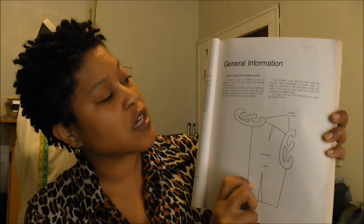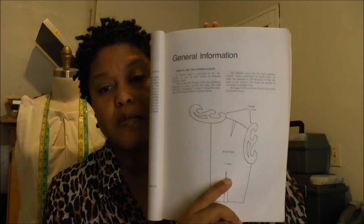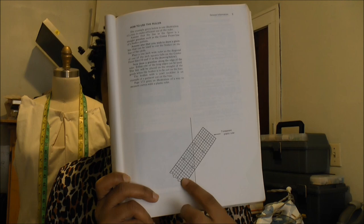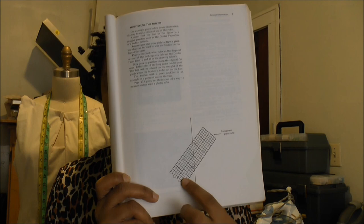Also, I hadn't seen this in any of the other books and maybe I'll do a YouTube video on it. When it talks about supplies and equipment, it talks about how to make a little compass. But I especially like this section: it says how to use a French curve. I had never seen in a textbook before — modern day or vintage — where it gives you information on how to actually go about using a French curve. It also talks about how to use a ruler — specifically the clear ruler that most people use to figure out their bias lines or grain lines — and it teaches you how to actually do that properly.